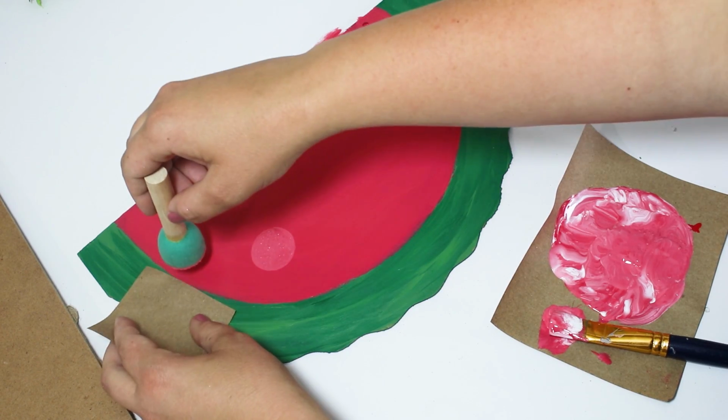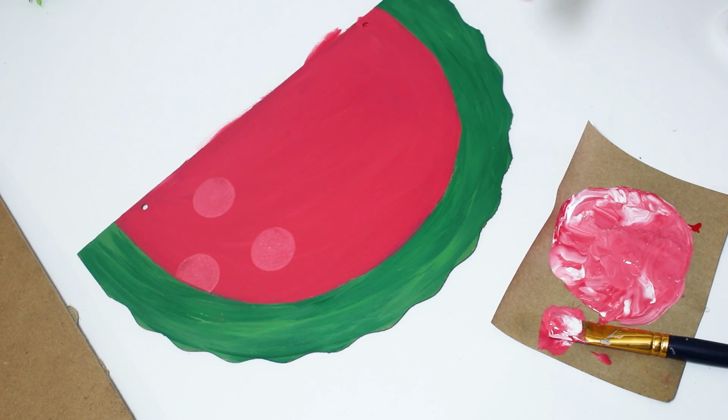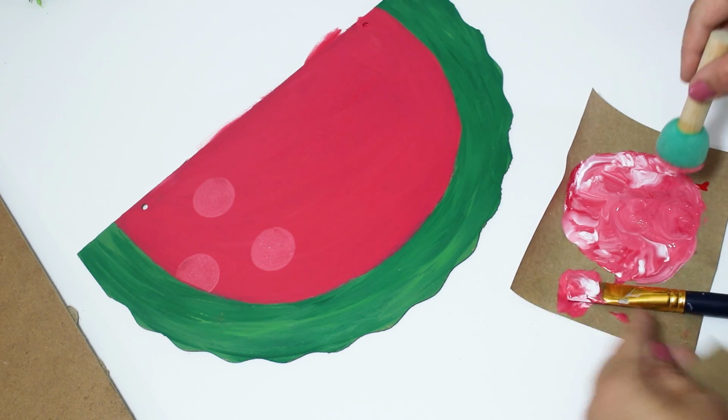You could write something across the watermelon, and that's what I thought I was going to do at first whenever I was making this sign, but I ended up making the sign to go on the bottom of it.